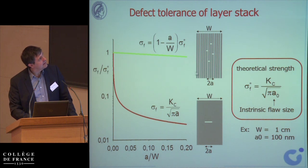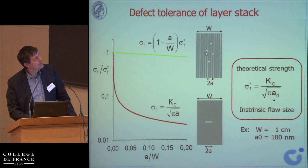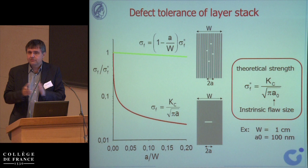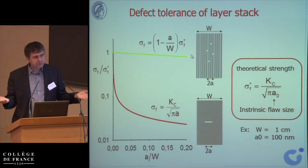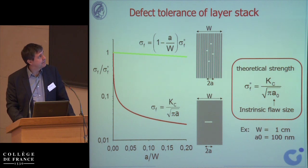Now, take this brittle material and subdivide it into individual sheets, and now I'm putting the exact same length as a crack, just that this now cracks 1, 2, 3, 4, how many? 4 of those sheets. Now, the only thing you did, if this was a telephone book, is remove 4 pages of your book, and if you had 1,000 pages, now you have just 996 pages. It's still good, yeah? And the strength just decreases like this. It's a dramatic improvement in the properties just by going from a plain thing to a multi-layer thing.